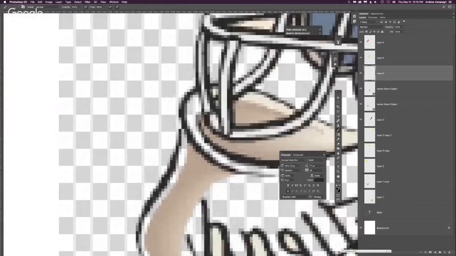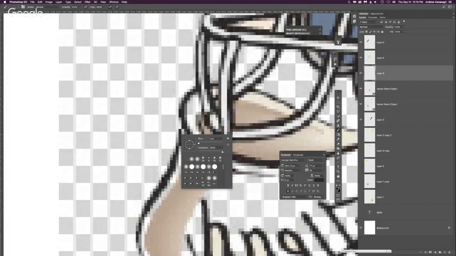Also, if you're using a brush and you want to make the brush smaller or larger, if you look underneath that plus or minus, there are brackets. While you're in the brush, if you press the left bracket, it goes smaller. If you press the right bracket, it goes larger. I tend to like to use that a lot more than just right-clicking and then choosing the exact size.